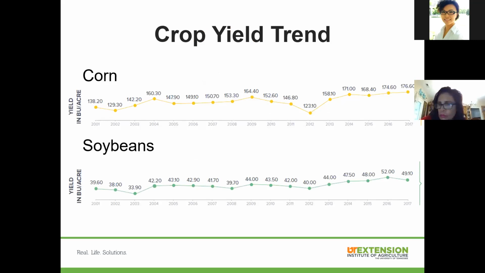Then you need to look at the average yield for your land for the past years. If you don't have that information, you can look at the county average. USDA has that data available, and if you're interested, I can send you a link to check the average yield for crops in your area. For corn and soybeans, the yield really doesn't fluctuate that much over the past 5 years, mainly because of technology, and it really depends on the weather whether your yield goes up or down within that range.